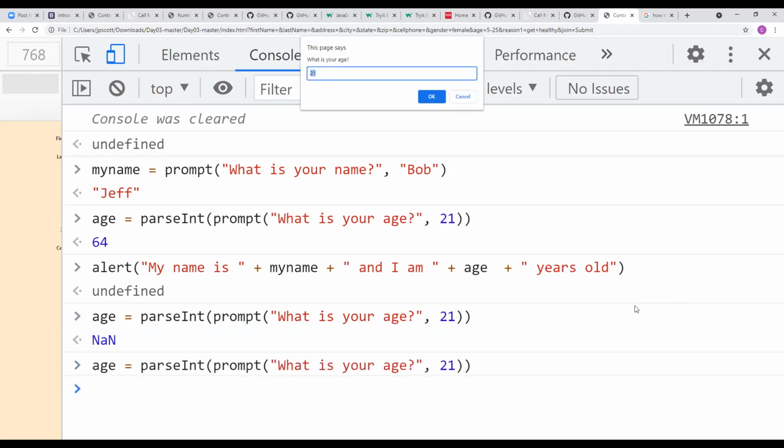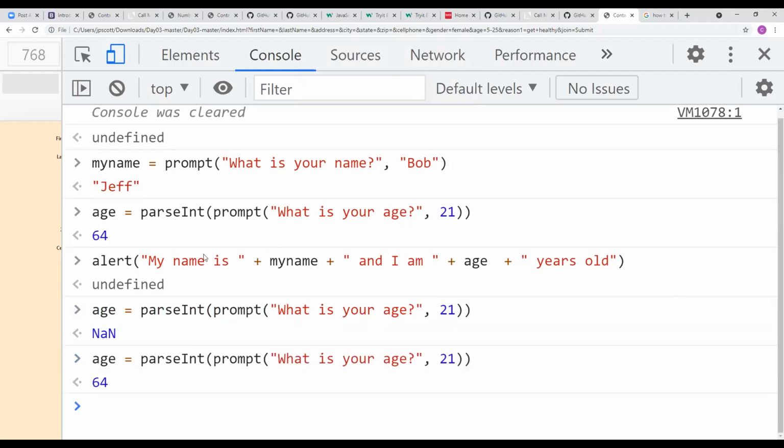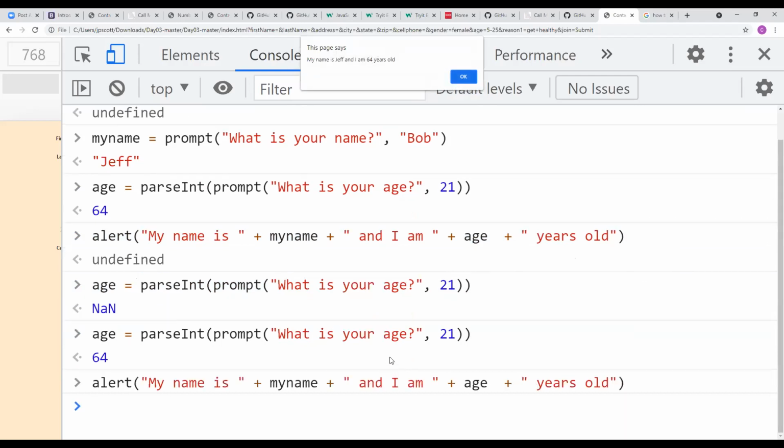All right. So if I come back and put in 64 again, and then come back and do this alert again, hopefully it'll be correct. All right. So again, what we've looked at is I showed you how to create simple variables using the word let followed by a variable name. First, we used let and a variable name, and then we said equals, like let name equal Jeff, let age equal 64. All right. Then we went in and actually asked the user to enter that information.